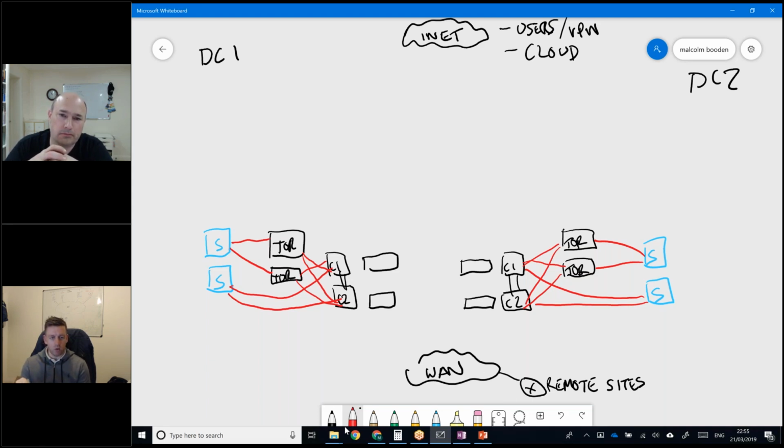So, for example, if you need something with a 100 meg port, let's say there was some kind of port constraint on the FEX you had. Let's say you only had 10 gig FEXs because the majority of stuff was 10 gig, but you only had a handful of 1 gig devices. You would maybe connect this server 2 at the bottom directly into the spine, which would be, for example, the Nexus 7K in the data center.